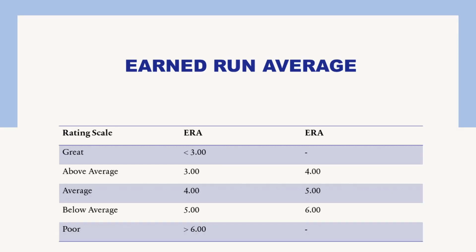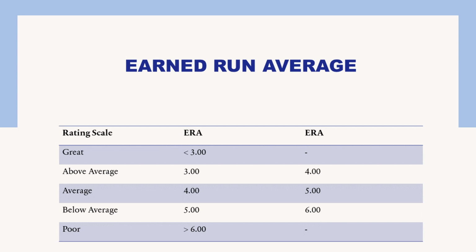Unlike batting statistics, where higher numbers are better, a low ERA is better because it indicates that the pitcher gave up very few runs, while a high ERA is bad because it means that the pitcher gave up runs during their time on the pitcher's mound. Most pitchers have an ERA between 4 and 5. Above 5 is below average, and a pitcher with above 6 for a prolonged period of time might even be relegated to the bullpen, reserve pitchers, or even the minor leagues.